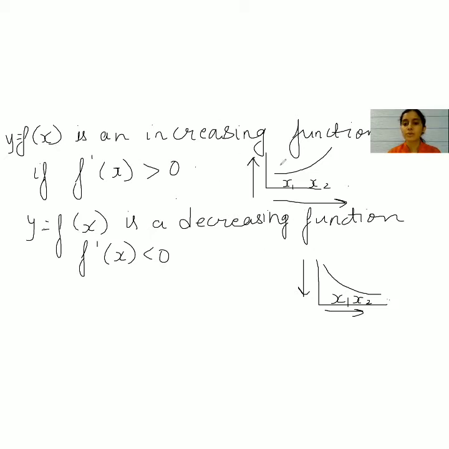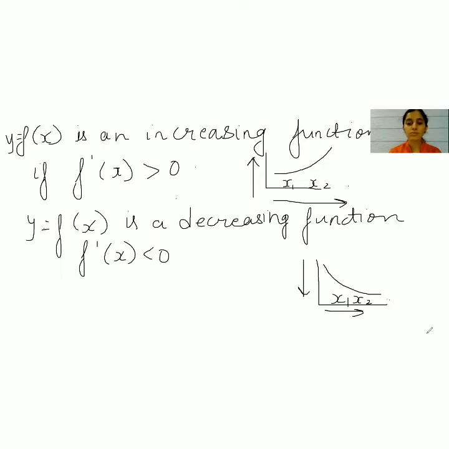Then it is called an increasing function. Now that I understand from the graph, how do I use derivatives for the same? So I'll differentiate the function, okay? And if it comes greater than 0, then it is an increasing function. If the differential of that function comes less than 0, then it is a decreasing function. Okay, this is what we did with an example in the previous part.